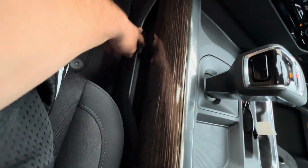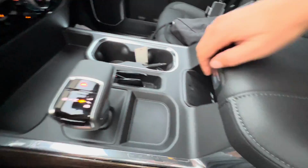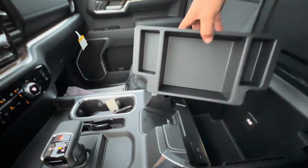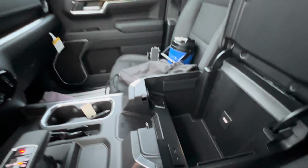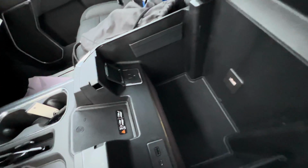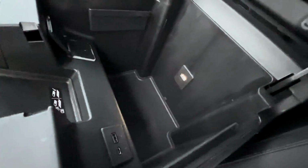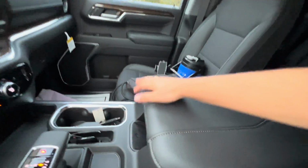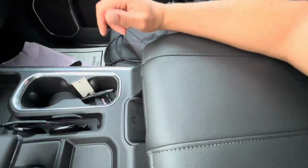This whole truck is impressive when it comes to storage. If that's not enough, next to your knee, you can fit some car accessories in this little pocket too. Wireless charging pad underneath this little console area, and the console itself is massive. We get these cubbies, you can fit quite a bit of junk, some coins, some business cards, or some phone cases. You can fit probably a 6-pack of 2-liter bottles of soda in here, AC adapter in the console, USB-C and USB-A port 2, cubby light in the rear of it. We can put this thing right back, shut this console up. Very gushy soft for this armrest. You'll fit like 3 or 4 full-size arms on here too.